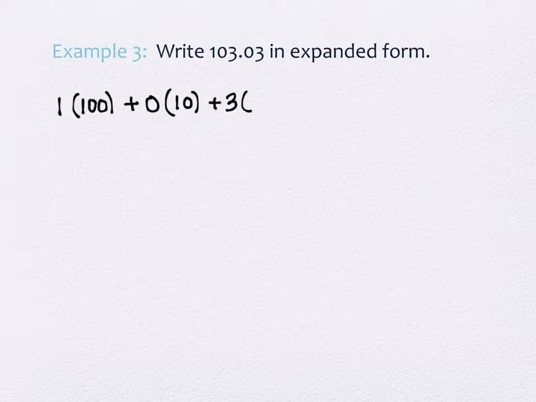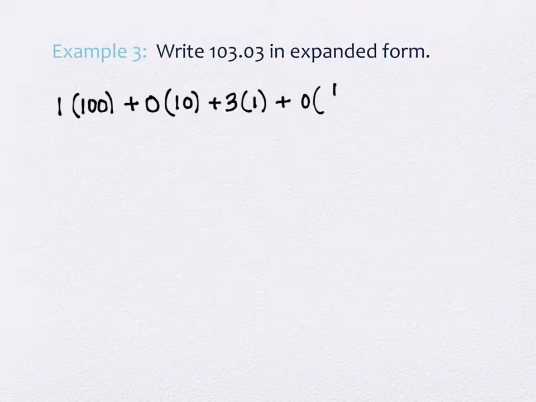We've got the number 103 and 3/100ths, right? And it wants us to write it in expanded form. So expanded form means writing each digit times the place value that it's in. So like the 1 at the beginning is in the hundreds place. You can write or not write the 0. I'm going to write it just so it's there. The 0 is in the tens place. And then there's a 3 in the ones place.